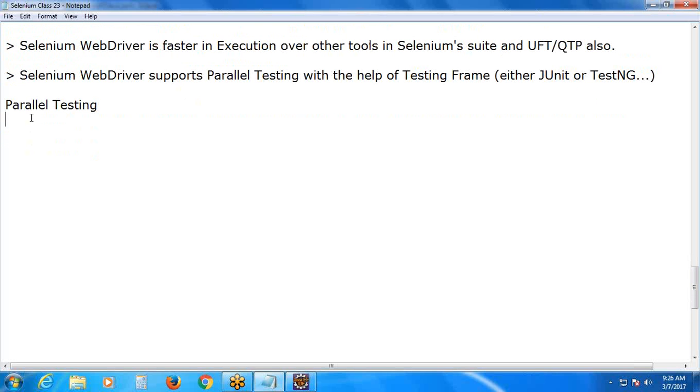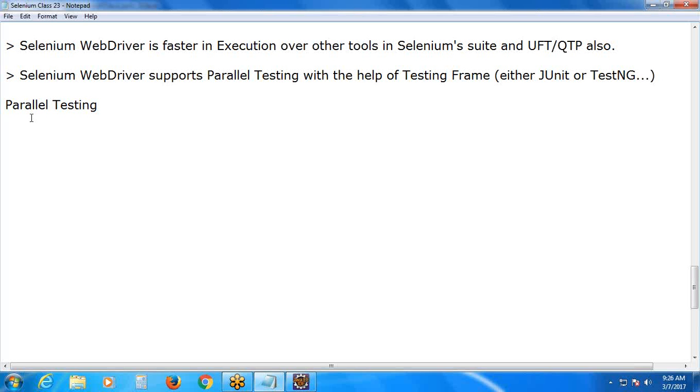Getting the point, Preeti Joshi? Parallel testing. Executing test cases in parallel using various machines and browsers, etc. What is the advantage of parallel testing? Using parallel testing, we can reduce the test execution time. We can save the test execution time.